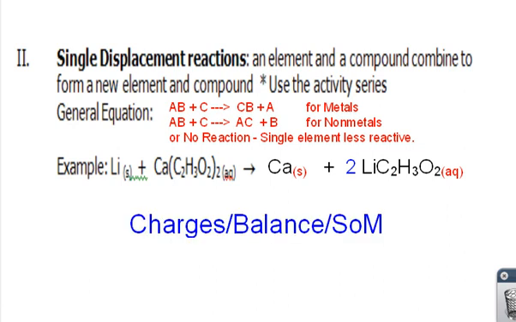We're going to follow the exact same pattern as we did before. When we put the compounds together, the first thing we're going to worry about is the charges. So lithium's a +1, acetate's a -1, so they cancel each other out. Then we balance the equation. Over here I have 2 acetates. I put a 2 in front to fix my acetates. That also impacts the lithium, so I better come back over here and put a 2 in to fix that lithium. Lastly, the states of matter.